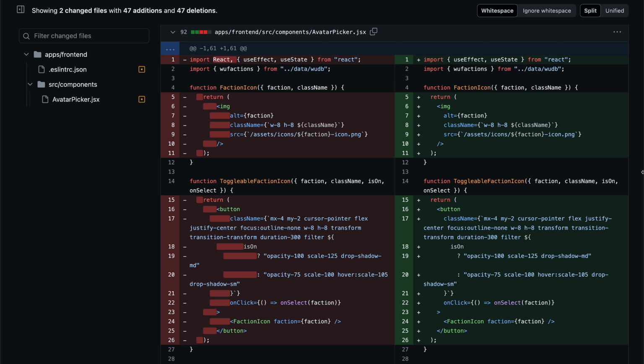So the actual change here is that I removed the word React. But it's very hard to see that, in my opinion, because of all this reformatting of the code. And then what would happen if I have one formatter and my colleague has another formatter, or I work on different computers and somehow I have configured Visual Studio Code differently on every computer? So you get the point.